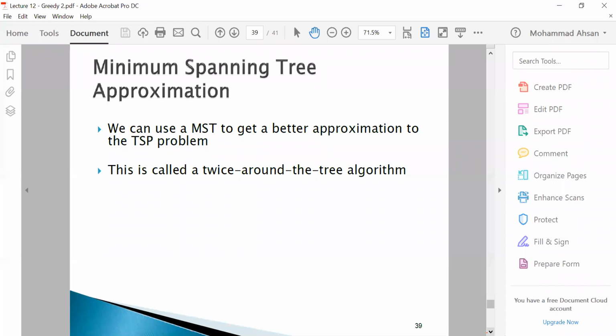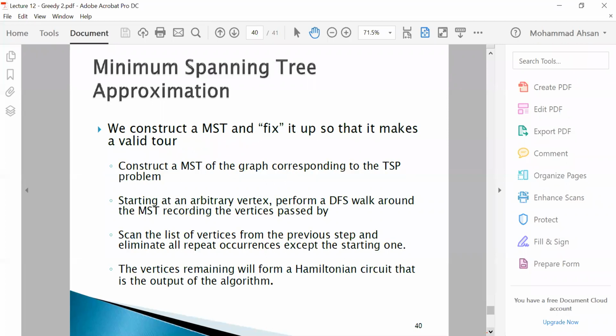The approximation solution they use for the traveling salesman problem is using the minimum spanning tree. Because once you have the minimum spanning tree of a graph, you know you have selected the least cost edges. Okay. Because a minimum spanning tree selects the least weighted edges to connect the cities. So you have a graph. If you have a minimum spanning tree of a graph, you have all the cities connected with their least distances, right? So somewhere you have already chosen something which seems to give you an optimal or a good distance. Okay. So let's see what happens if we do that.